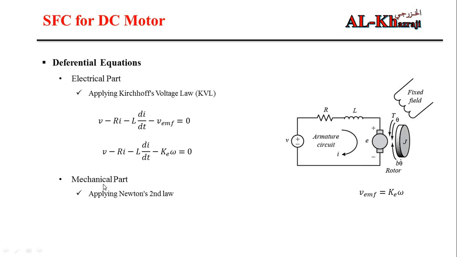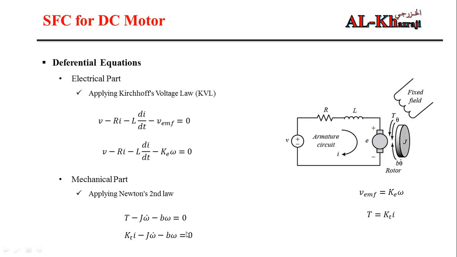For the mechanical part, we will apply Newton's second law, which is the summation of torque equal to 0. So the torque supplied to the system that comes from the motor equals the torque in the inertia and the torque generated from the damping. Now, this torque is related to the current applied to the motor. So the formula for this torque is the coefficient Kt multiplied by the current. So if we substitute this formula, we will get Kt multiplied by I, which is the torque supplied to the mechanical part, and the two other terms.